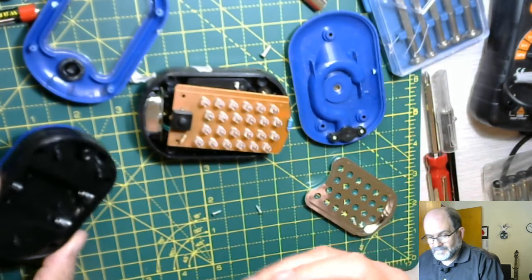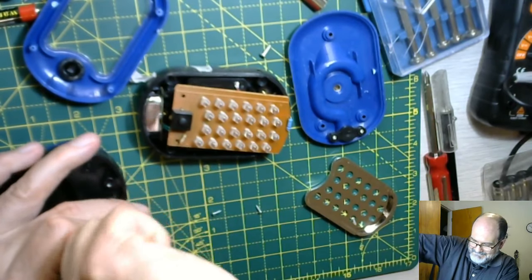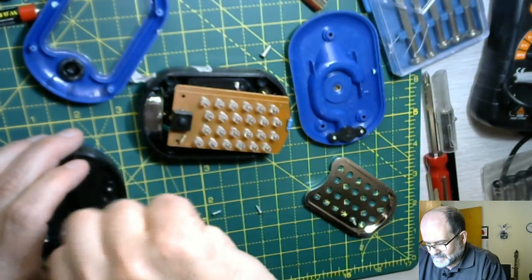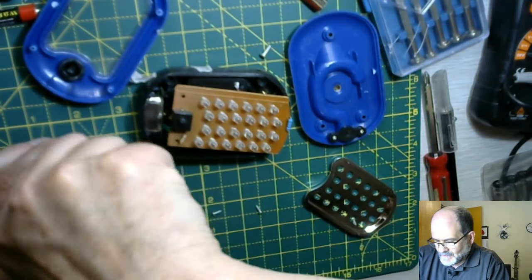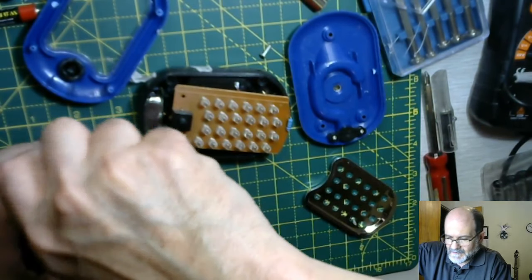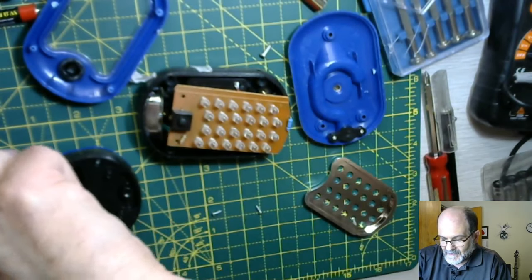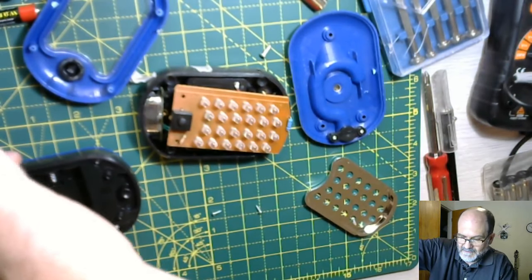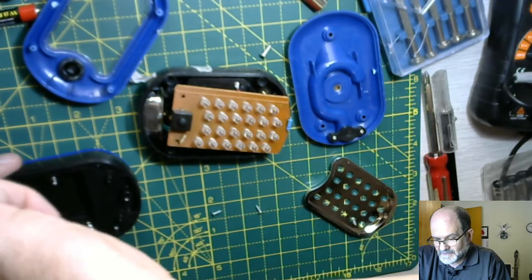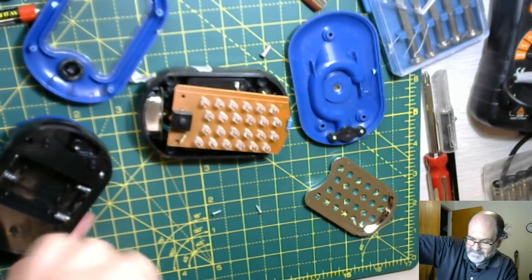Let's see what's in this one though. Obviously they wouldn't need that big of a board for the smaller LED strip. I think one of the things they did was use the same screws on the inside as they did to hold the whole unit together. So that's probably saves in manufacturing. You only need one kind of screw.